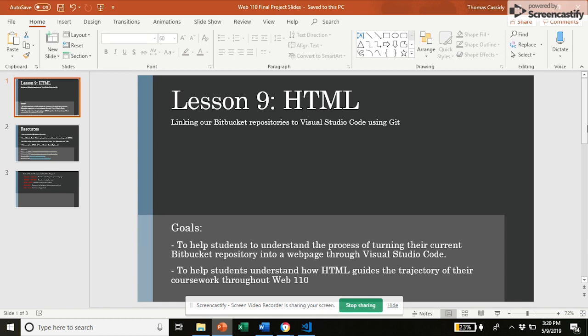As you'll be coming into this lesson 9 pretty much halfway through the course, you will have some summaries that you've been building up about the topics we've been learning regarding the course in BitBucket. And essentially, by introducing Visual Studio Code, by introducing HTML, you're going to be able to do a lot more things with this information that wasn't really applicable before. So this is definitely a big propelling point for understanding and exploring the opportunities within this course, as well as within IT careers. So understanding this is really crucial.